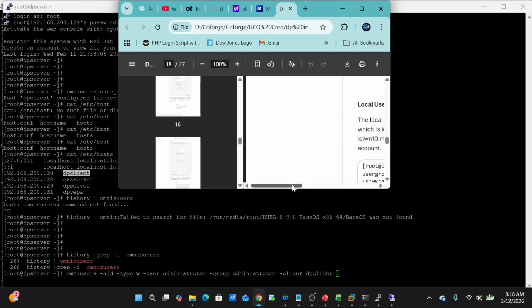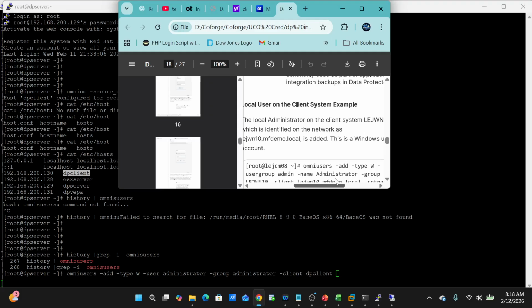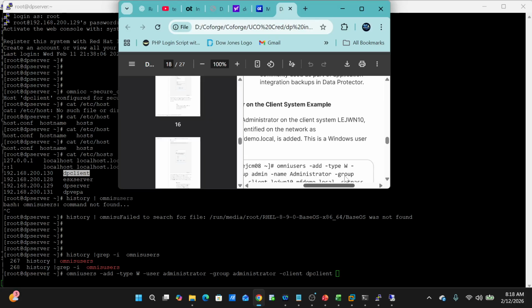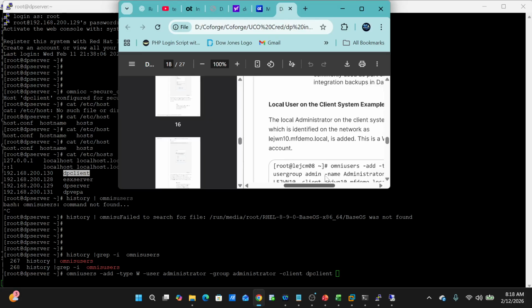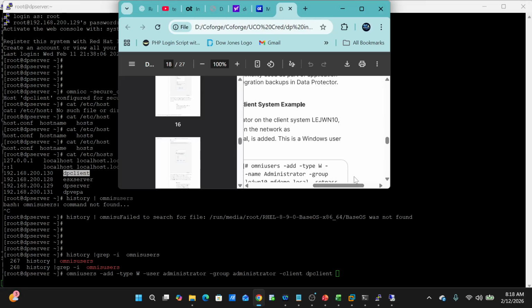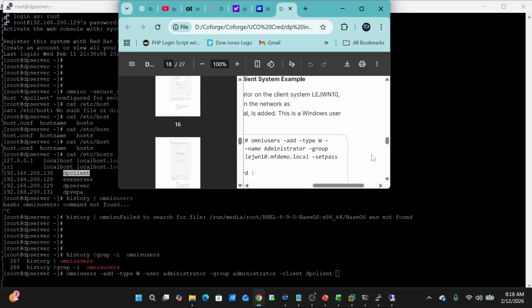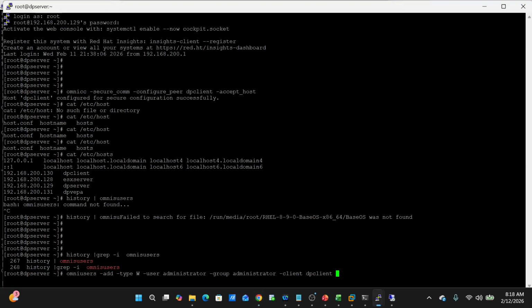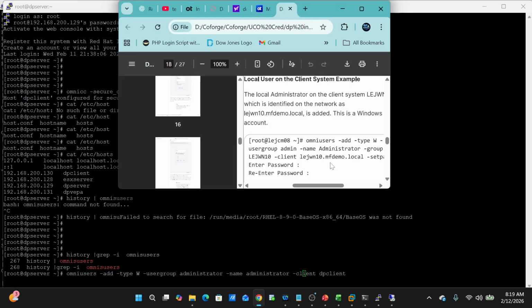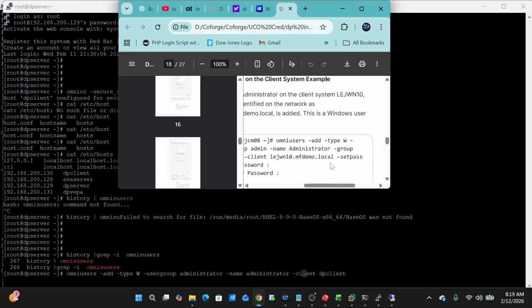So here omni users, correct: -add -type w -usergroup admin -name administrator, and client dp client, -set pass.